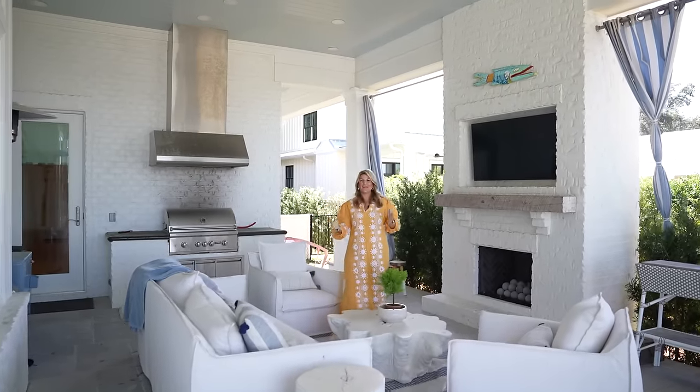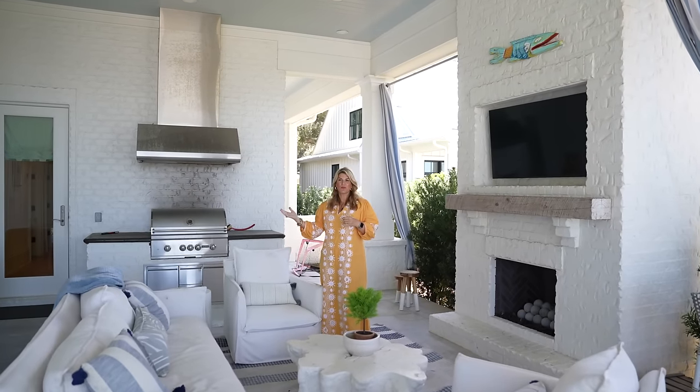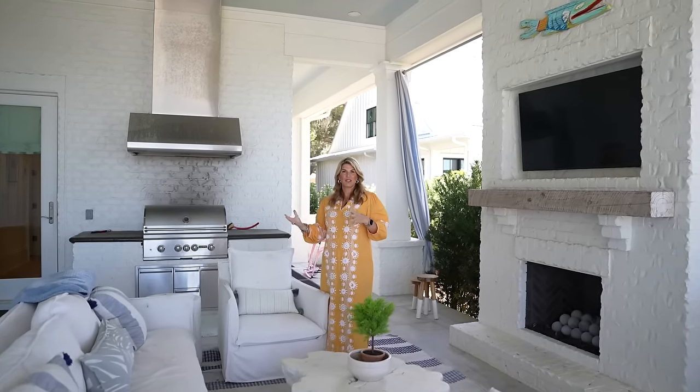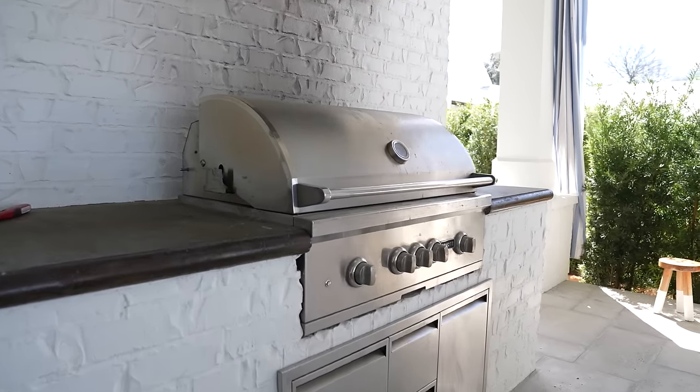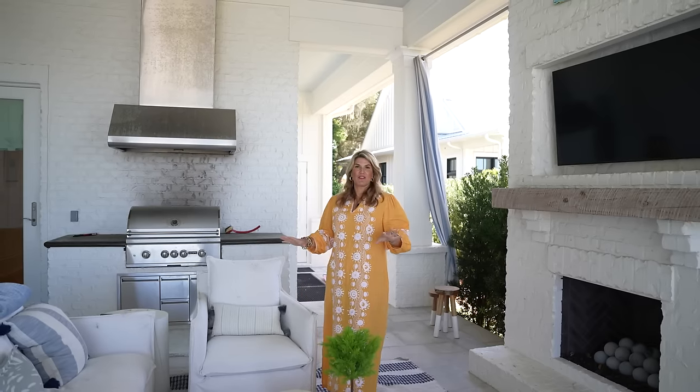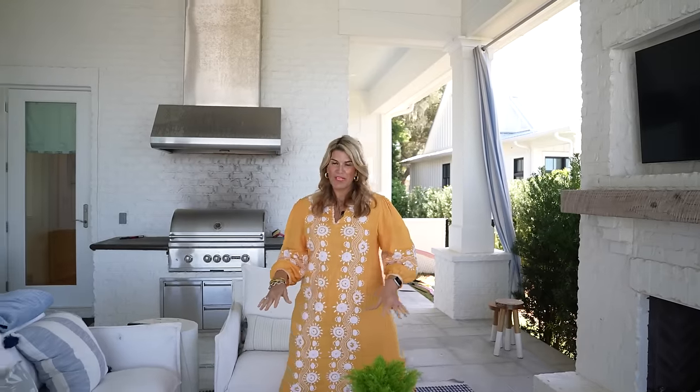Welcome to our outdoor space. This is our grill, sitting as an extension of the indoor of our house. When designing, we not only built a back porch but we knew we wanted a side porch that felt like another living space where we could sit, watch TV, sit by the fire, and entertain while we grilled. I fell in love with this furniture from Serena and Lily — it's all slipcovered outdoor furniture, and everything comes off and I can throw it in the washer and bleach it. We've had this for over three years and it looks brand new. Same with our Serena and Lily outdoor rug — I've used a pressure washer on it and it's turned out almost brand new.